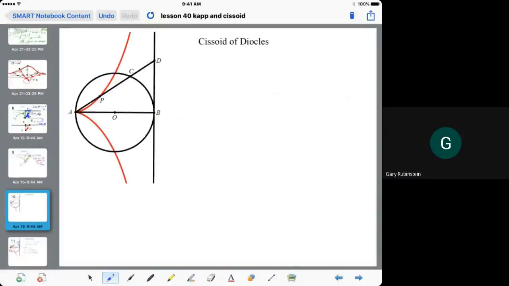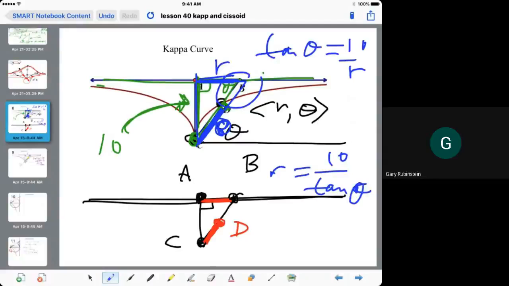Oh, someone has to go back. Here's this. So Jonah, you can see that the green triangle, what I made, has theta in the top right here. r is the adjacent side, and 10 is the opposite. I forgot to tell you in the beginning that A to B was length 10. You have to be told that.